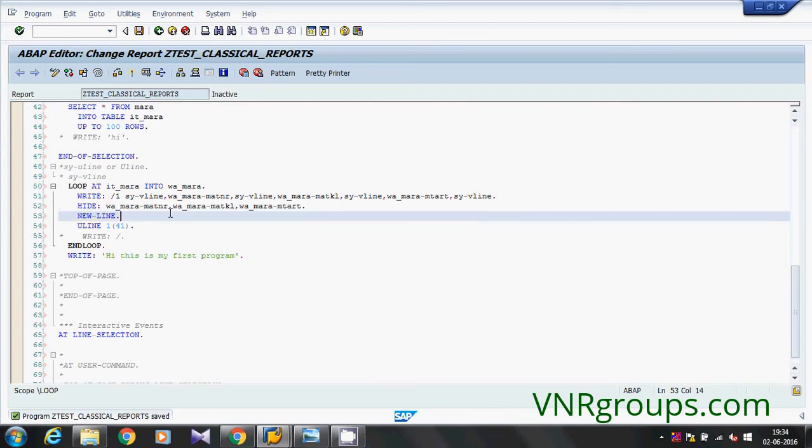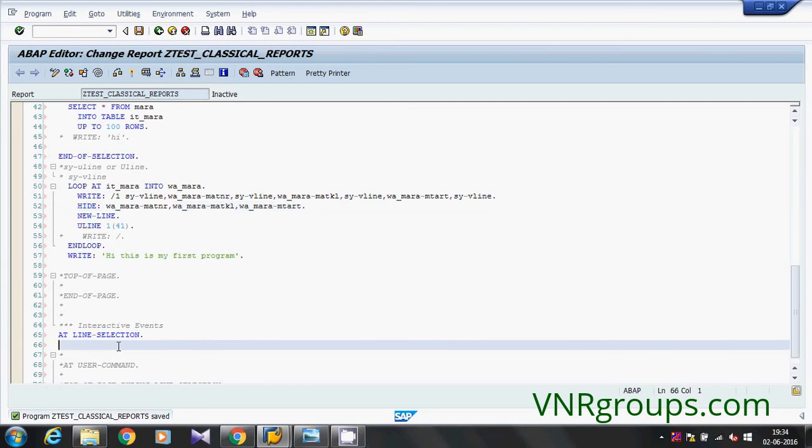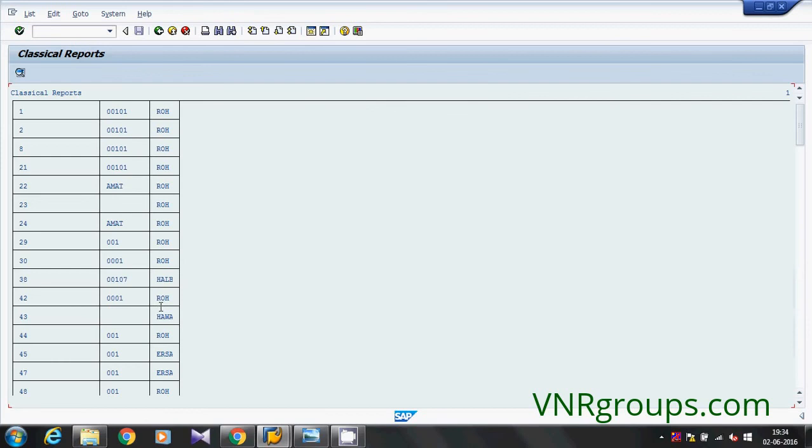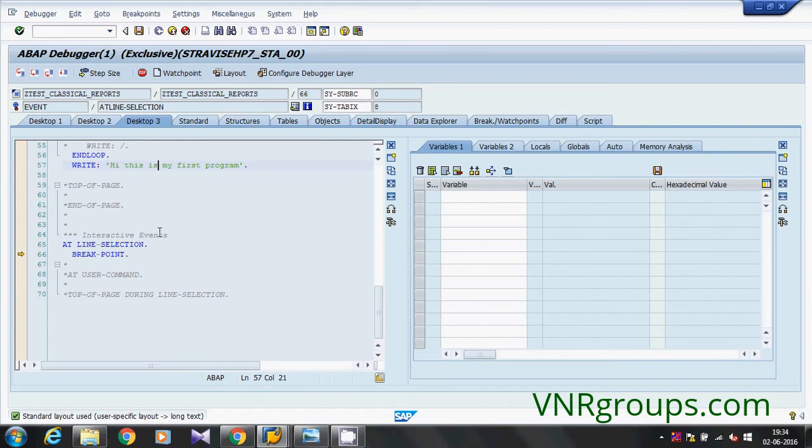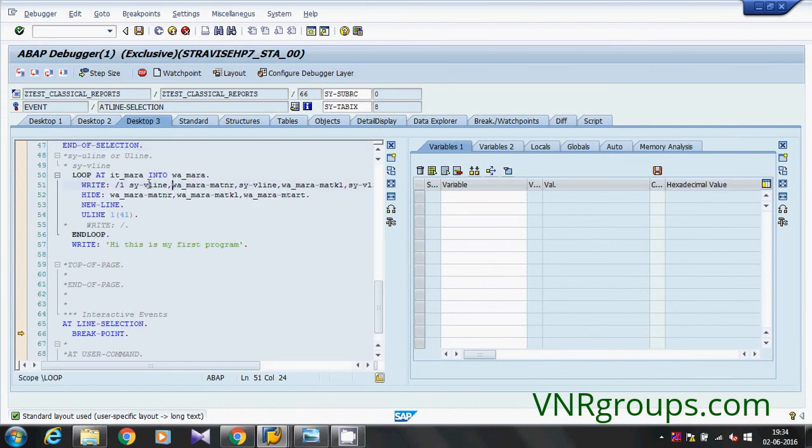In outline selection, we are simply keeping a breakpoint. Let us observe what values are coming. I am simply displaying it. I am selecting the second one. So this is how it actually works. Inside the loop, every data will be moved to the buffer using this statement. Based on the location we are clicking, the system will identify the record which is displayed on the particular line. Then the values will get into the same variables which we used in the HIDE statement. As you can see, the second material number has come.